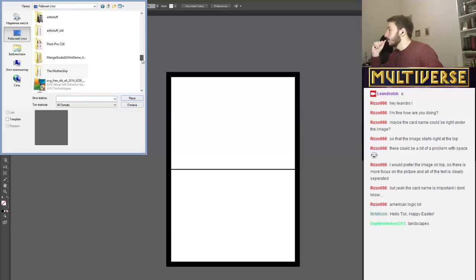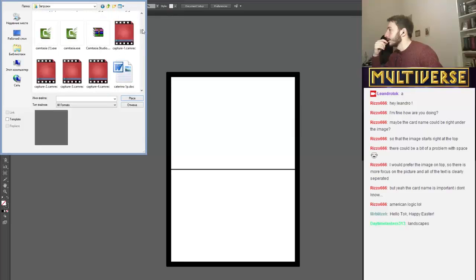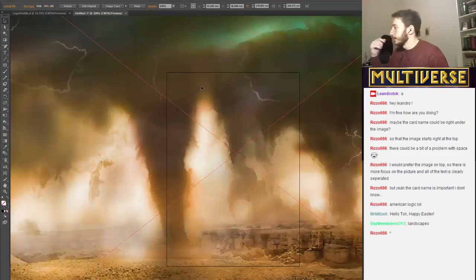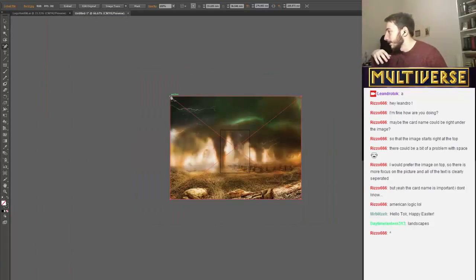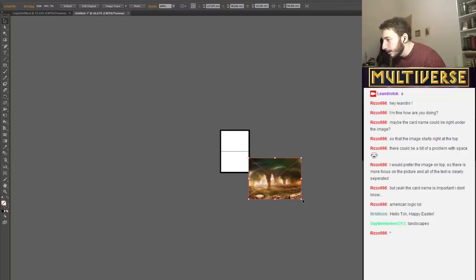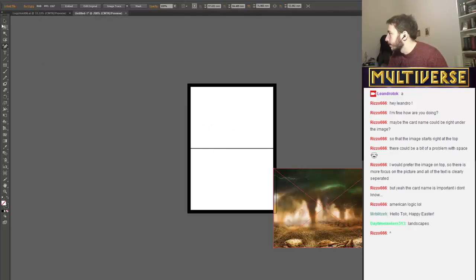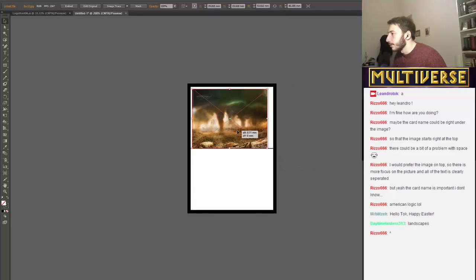And where is downloads? Okay, so I need to go to okay, here, and then just any piece of art like this. Okay. Ah, it's huge. All right, let's make it smaller. It can fit, theoretically. And keep the dimensions. All right. Let's take this, put it here. It's still a little bit big. It's still big.